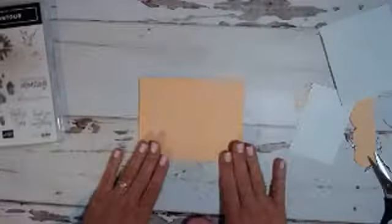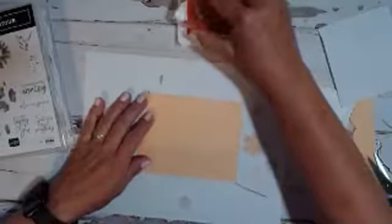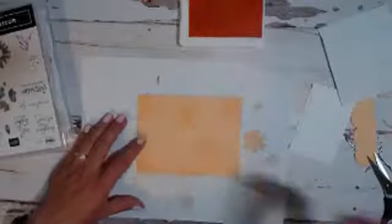All right, our card will be this direction, and we are going to need a piece of scrap paper. So let me get a piece of scrap paper. It's our scrap from yesterday. And we will pull out the stamp that has the bigger flower. Pale Papaya. And we're just going to randomly stamp this on our card. And you want the scrap paper because you're not going to be on the card for the whole image on some parts. Don't really need anything here because we're going to have a label. There we go.